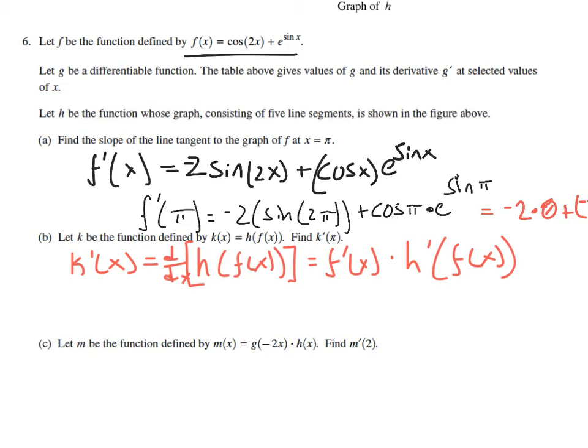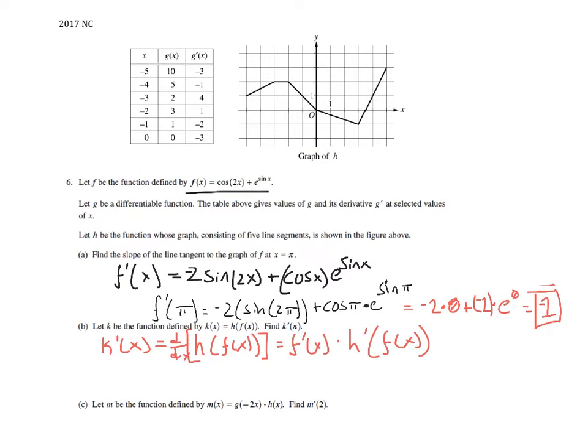Okay? And so now we have to ask ourselves, which of these can we find? Well, h is a graph up top, right? So the only way we're going to be able to find h prime, well, it's a slope. So h prime is going to be the slope, but we need to know what we're putting in. Where do we want the slope? There's a whole bunch of slopes here. So which slope do we want? Well, we'll come back to that. Okay, f prime we found here, okay?